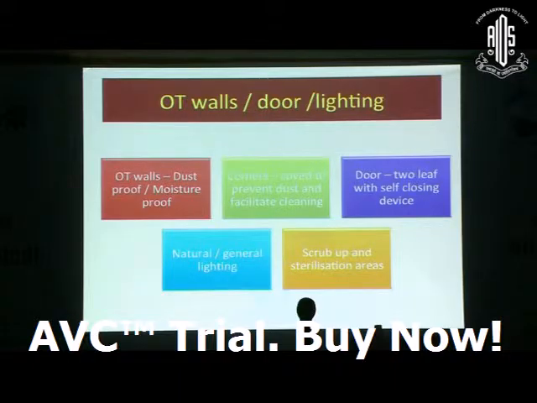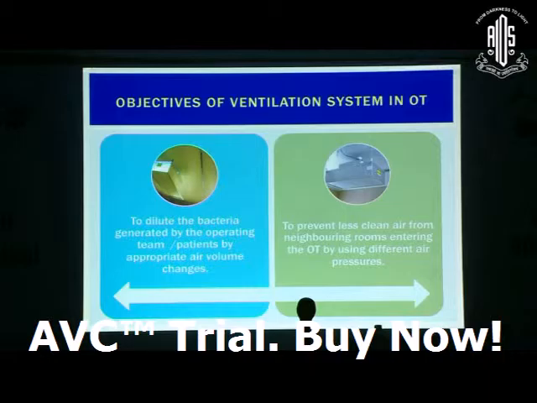You can't have the scrub area inside your OT. So this is very, very important. So I'll just focus upon a few areas of concern in eye theatres. The objective of the ventilation system in the OT is to dilute the bacteria. Air maintenance is very important in this regard. We need to have clean air coming inside the OT, and there should be proper air exchanges available.